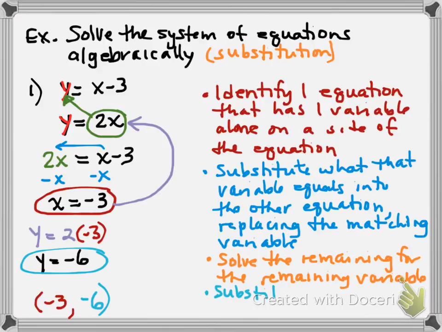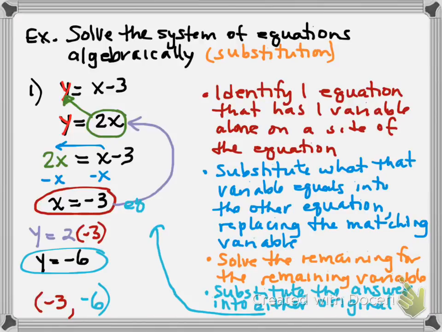Substitute the answer into, I'm probably going to have to write in a crazy way, into either original equation. I'll put it over here. And solve for the other variable. I'm not going to solve for x again. I already got it. I need y now. Substitute the answer into either original equation and solve for the other variable.